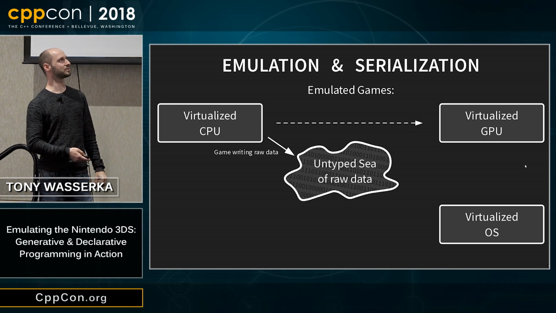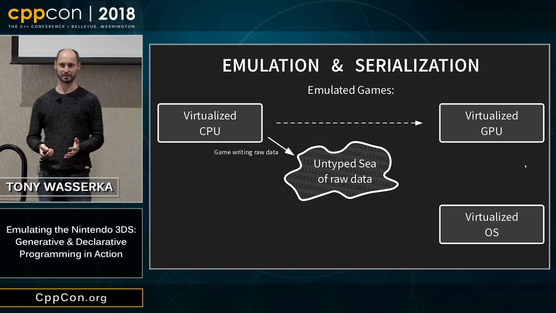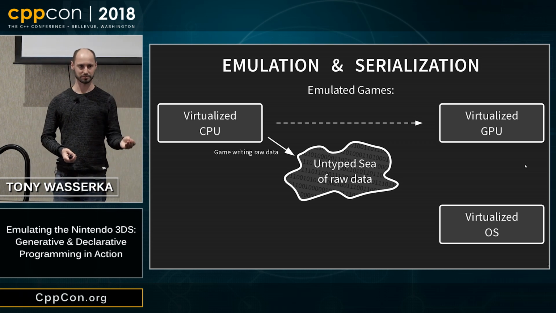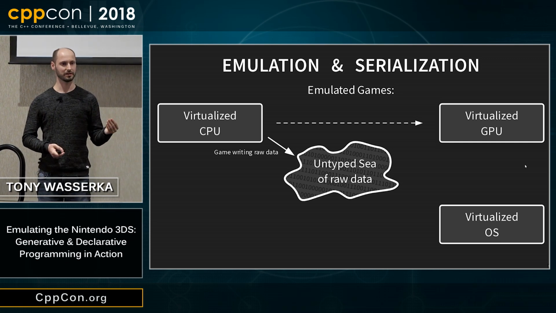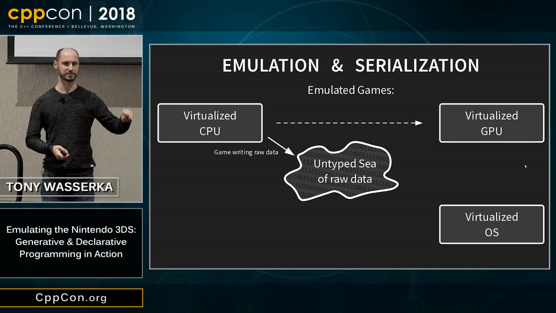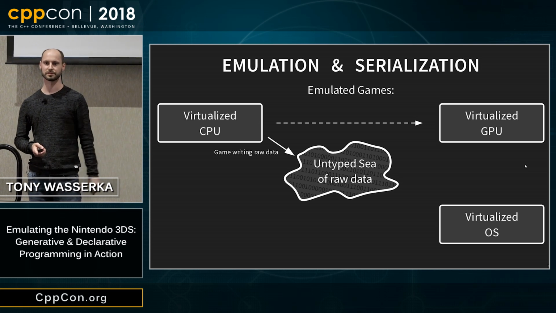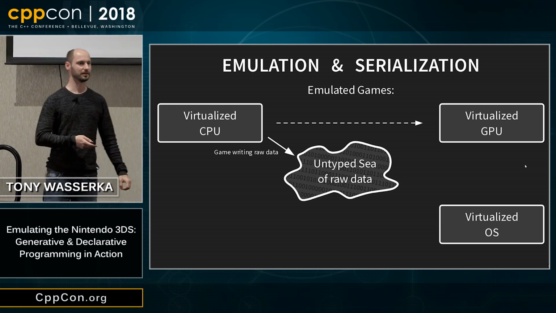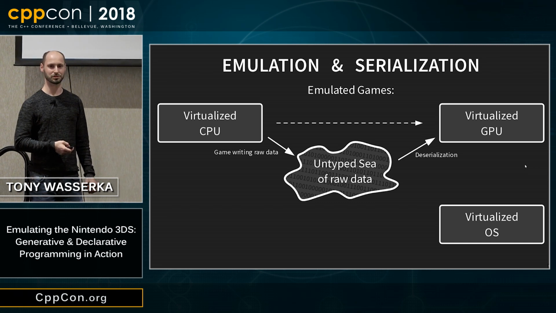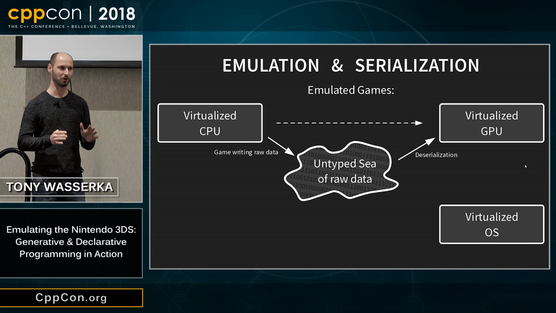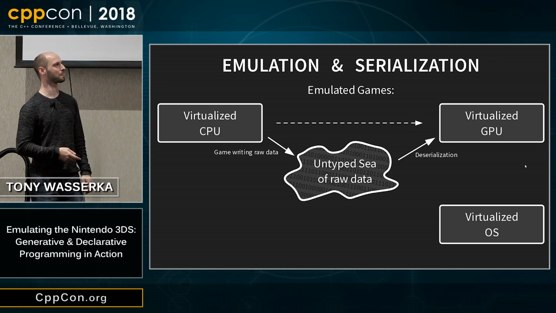And at that point, we need to make sense out of this untyped sea of raw data. So if there's vertex data in there, we need to identify floating point positions, integer colors, or if there's a state update, we need to map the bits and bytes down to enums and structures. And that's a non-trivial task to do. And in the end, that's a de-serialization problem. A de-serialization problem that is critical because we don't want to have our GPU core operate on raw bits and bytes. We want to have it operate on something that looks remotely similar to C++ code.